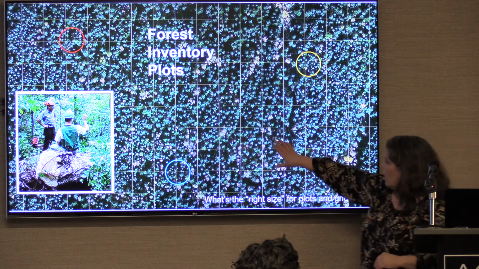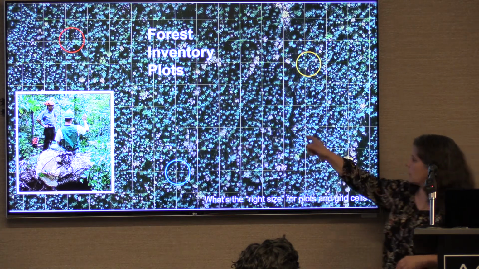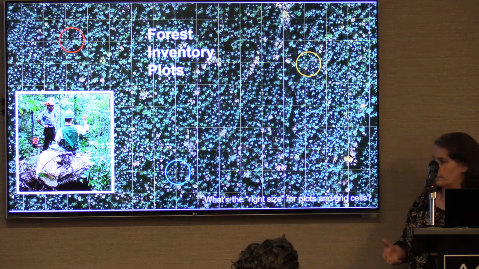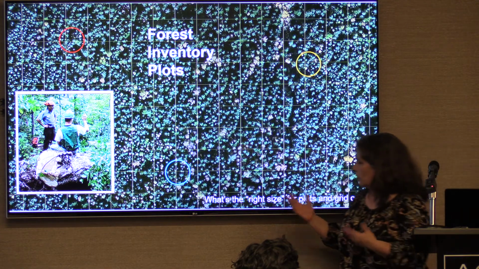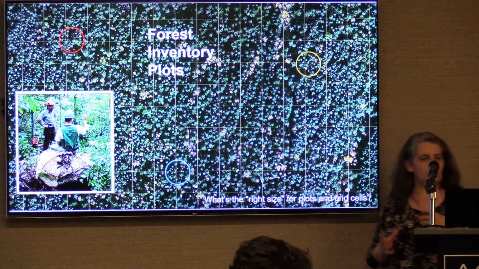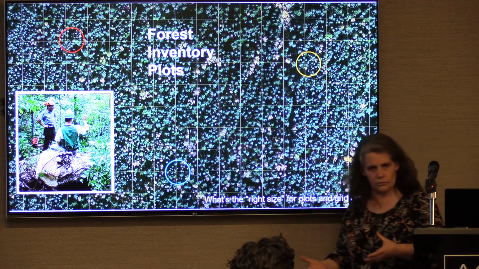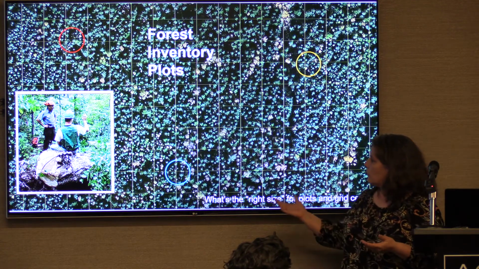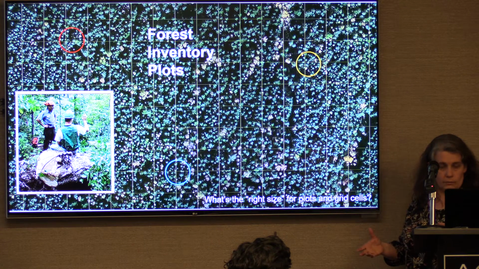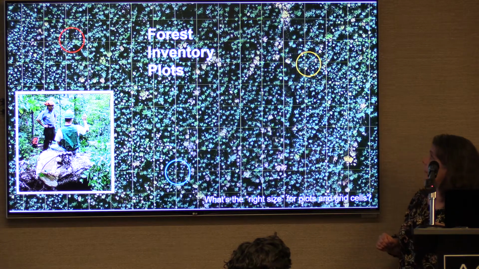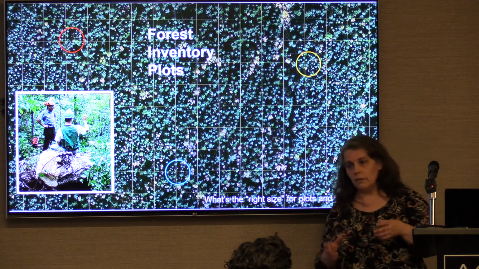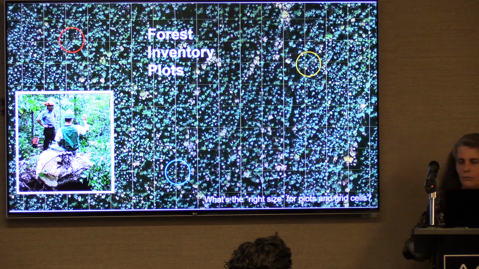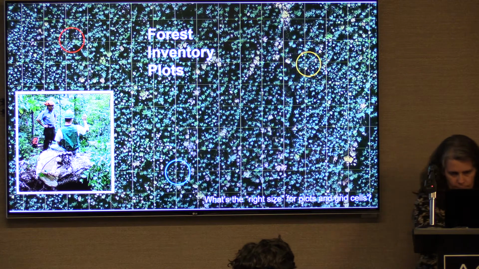And if we're using a model-based situation where we want to make predictions, we can also grid the study area into a grid for prediction. So what's the right size if you didn't have this historical reason, if you were designing a new study, starting from scratch? What's the best choice for how big to make the plots, how big to make the grid cells? One answer is it's a lot cheaper to collect fewer larger plots, because you're only sending the foresters out to certain locations.